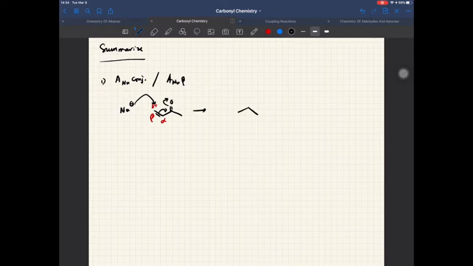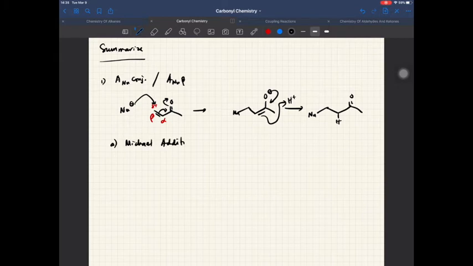So we have a nucleophile now bonded to the beta position to form an enolate structure, and this enolate will react with a hydrogen ion source to produce this product afterwards. There are two examples of beta addition reactions that I have shown to you. The first one is the Michael addition. In Michael addition, we have a diketone or diester added to an enone. The diketone or diester is what we call the Michael donor because it serves as the nucleophile, and the enone is what we call the Michael acceptor.